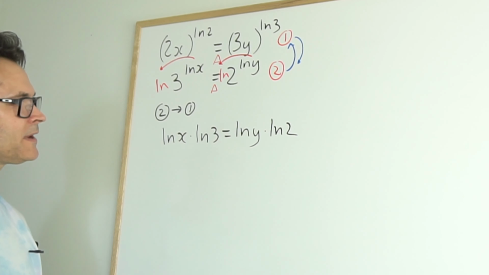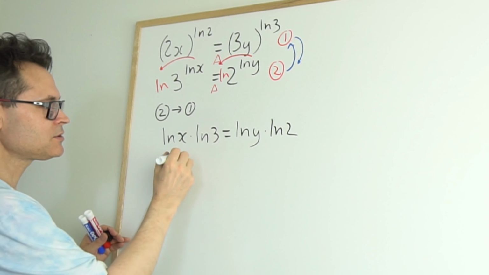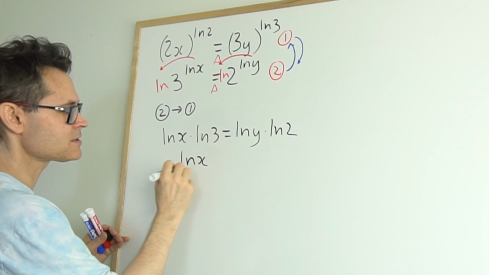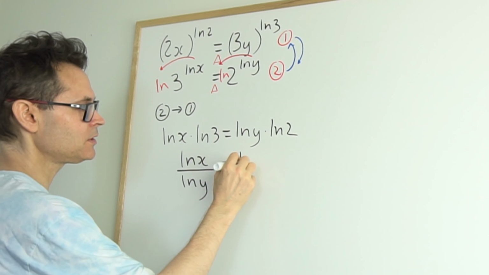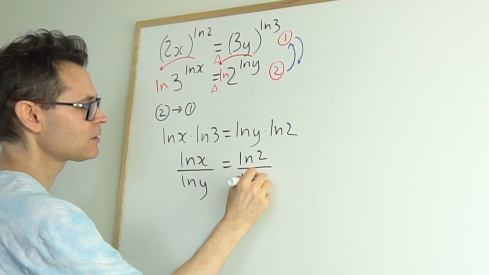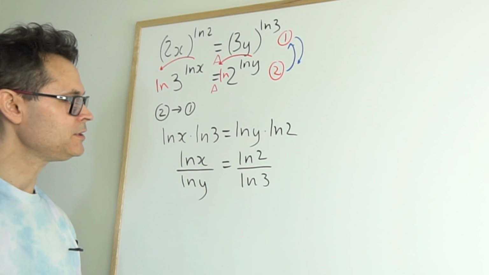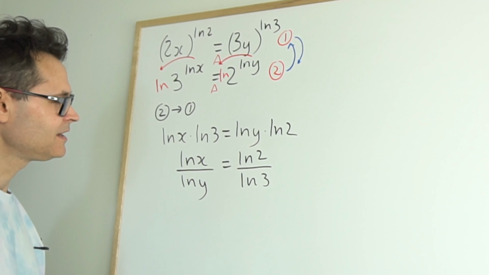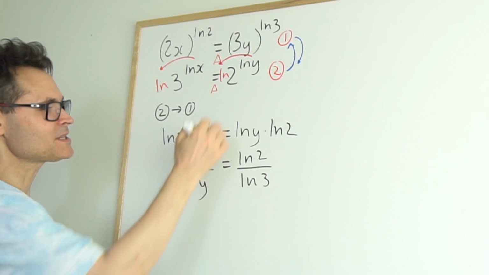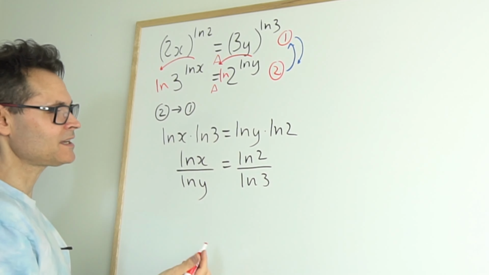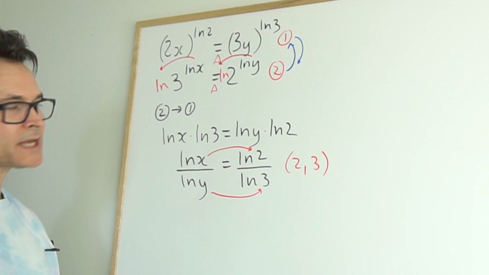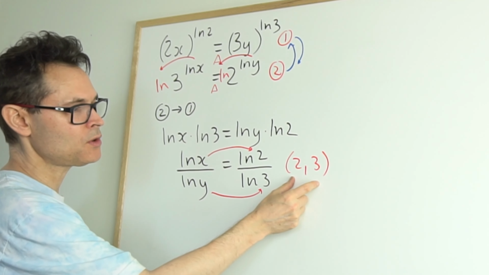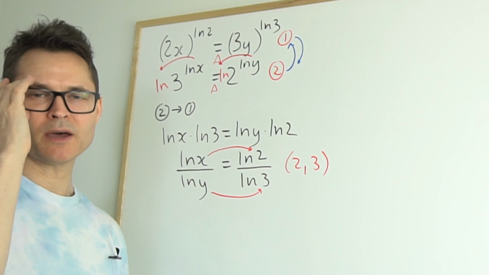Okay, well, if I just rearrange the factors to write like this, the ln of x over the ln of y, and set that equal to the ln of 2 over the ln of 3, then your brain is going to make a deduction here. It's going to tell you that at least for the second equation, one of the solutions is 2, 3, right? So a solution is 2, 3 for the second equation. So if this also was a solution for the first equation, then we would have our answer.